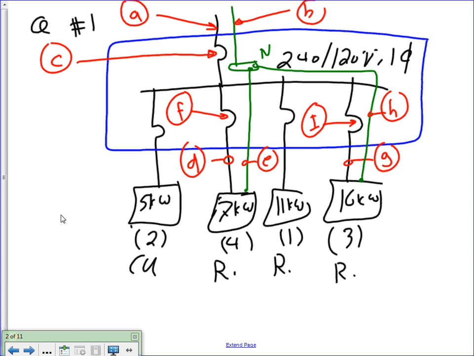Romex or non-metallic cable, guys. If you have questions about Romex or non-metallic cable in terms of ampacity, in terms of support, in terms of stapling it from the box, everybody knows where to go to find information about non-metallic cable. Article in chapter 3 in the code book has a whole article. If I tell you how far you have to staple the non-metallic cable, 4.5.